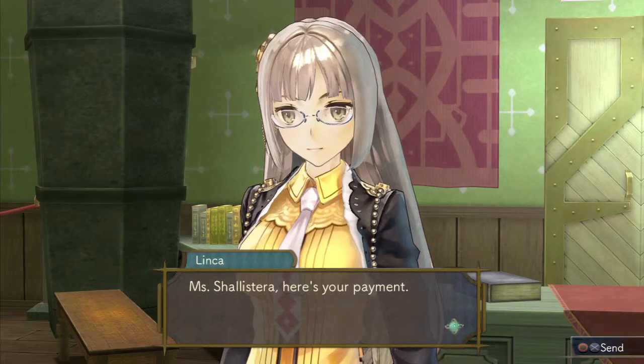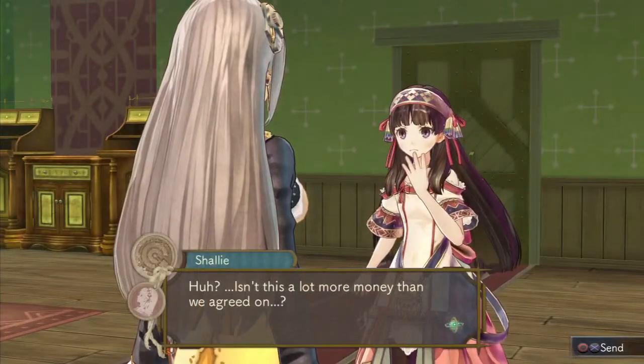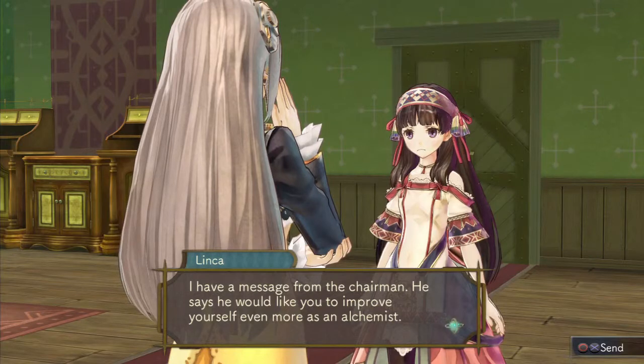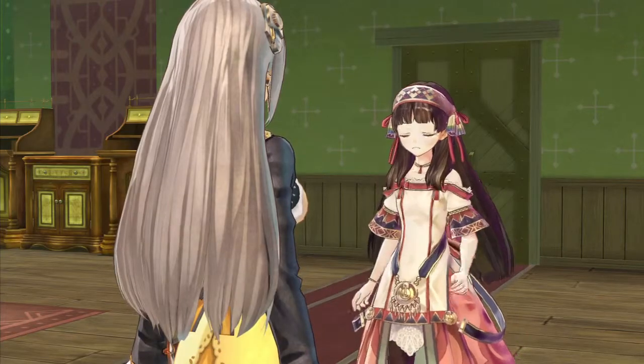Miss Shallistera, here's your payment. 1,000 coal. Isn't this a lot more money than we agreed on? I have a message from the chairman. He says he would like you to improve yourself even more as an alchemist. Thank you very much. I'll do my best.